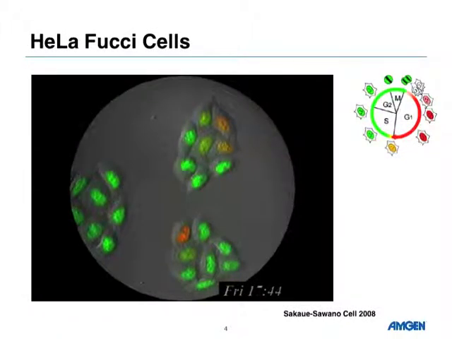This is what FUCCI cells look like, with the green and the red fluorescent protein. The cells that are green are associated with G2M phase. The ones that are red are associated with G1. These cells are synchronized, so what you'll see is that they change colors based on their cell cycle. One of the nice things about this is that you can image these live and track them kinetically over time, and they don't need to be fixed.